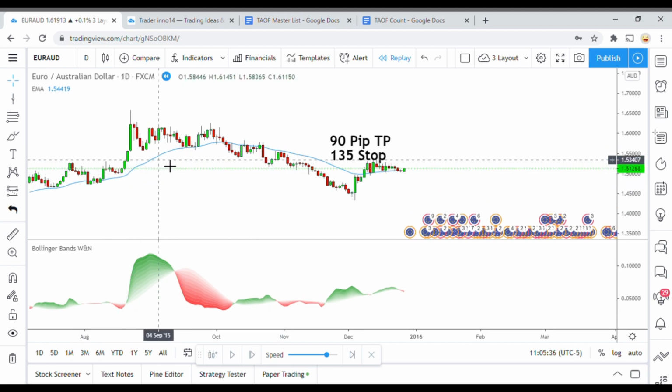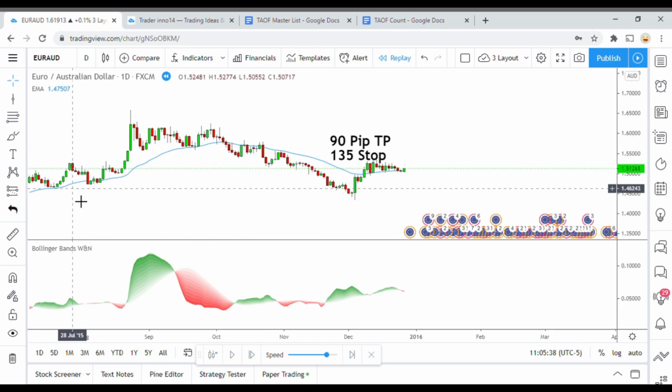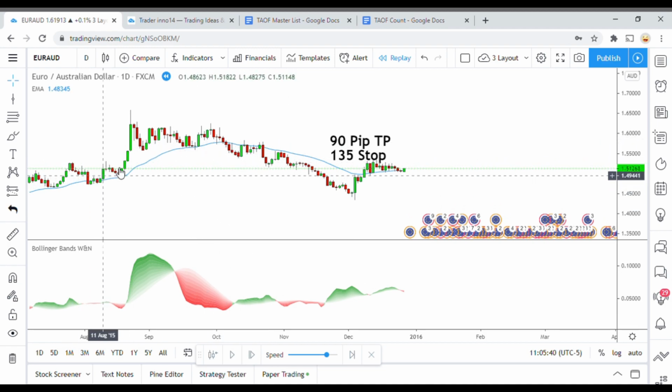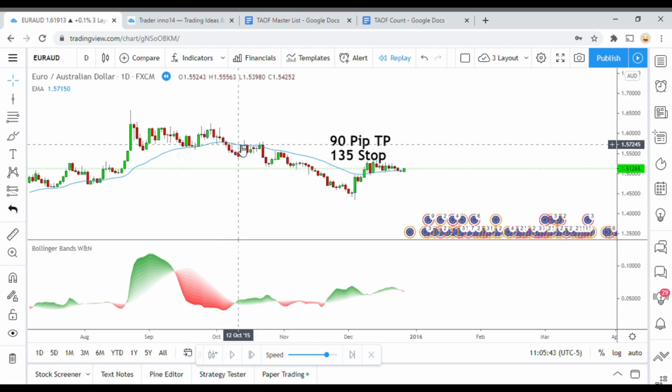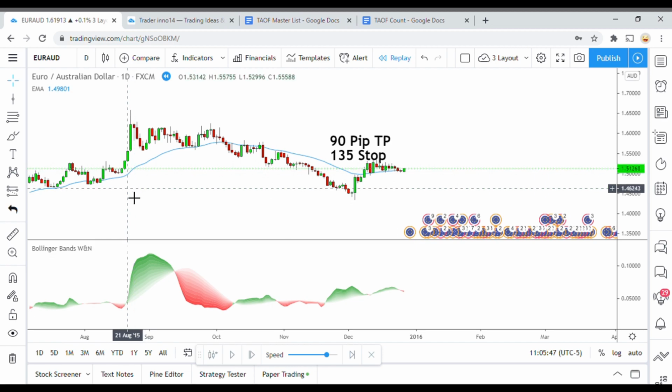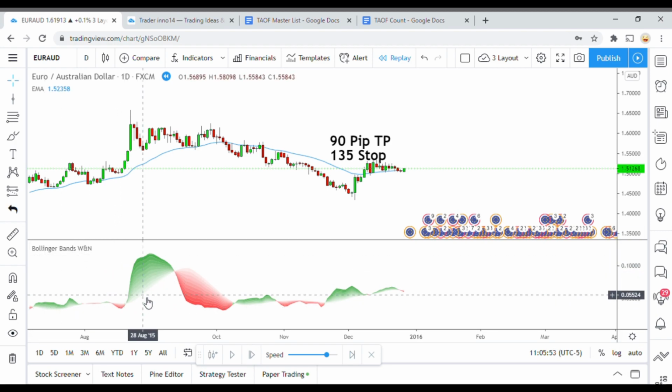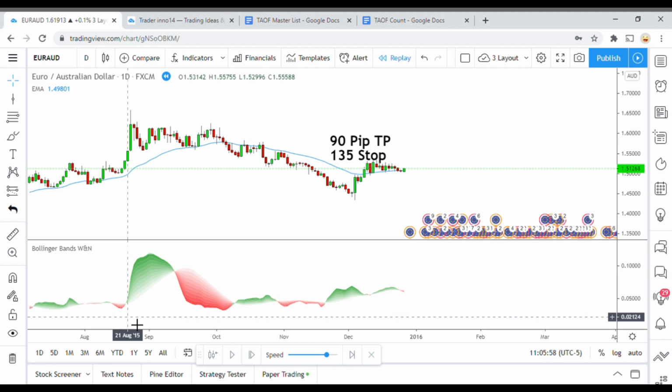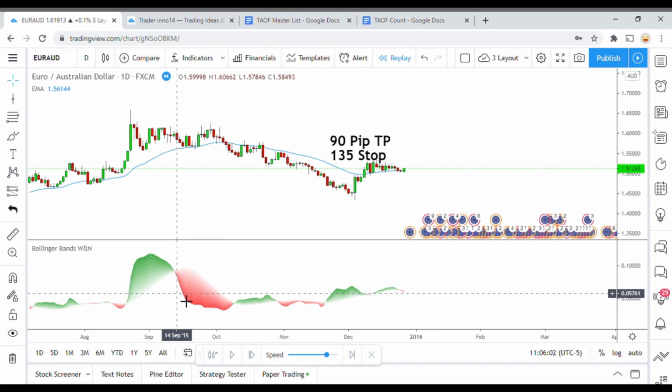We've shot for something that gives us a medium trend direction. And so what we are looking for is price action to be either above the EMA or below the EMA, and we are looking for the moment where we get a green cloud from the Bollinger Band. Green cloud, again, means that there is momentum happening in the market. Red cloud means that momentum is lacking, that it's losing momentum.